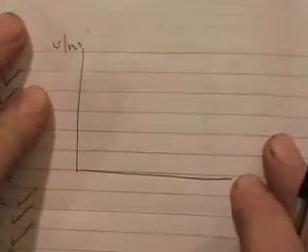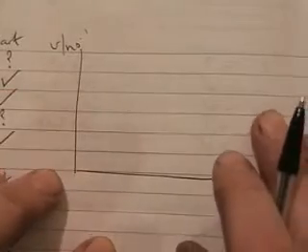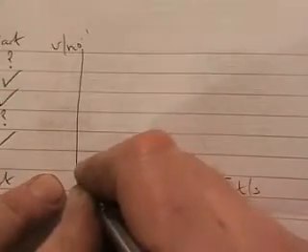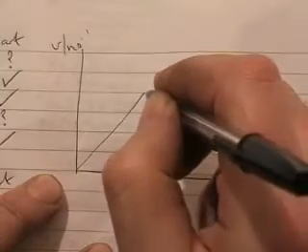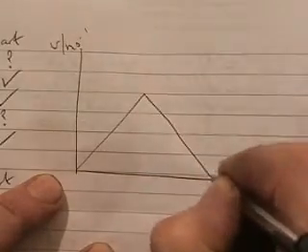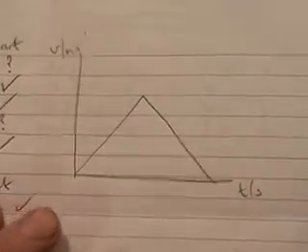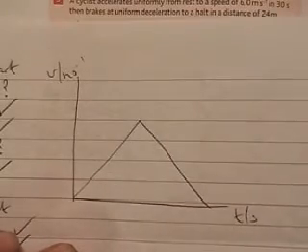The third part of the question asks you to plot a graph of speed against time. Well, we know it starts at rest and goes up to some maximum speed, and then we know that it slows down and comes back to zero. So the graph will be that sort of shape. I've drawn that really roughly. I've not tried to put any numbers on. When you draw it, you can show some numbers on the scale.